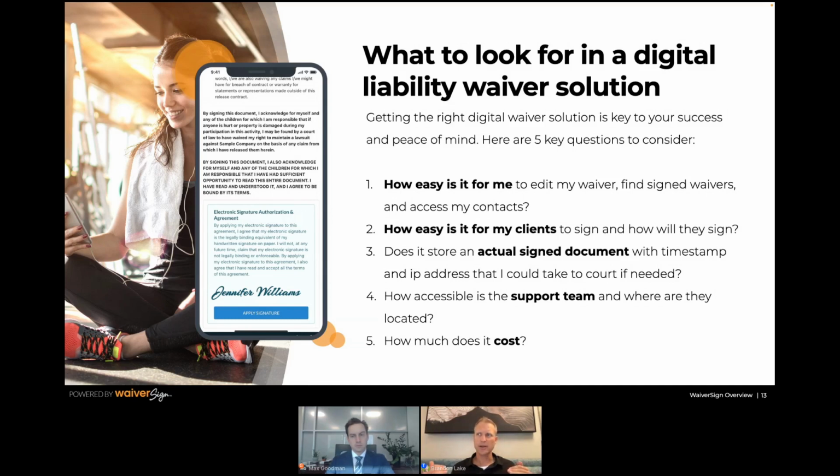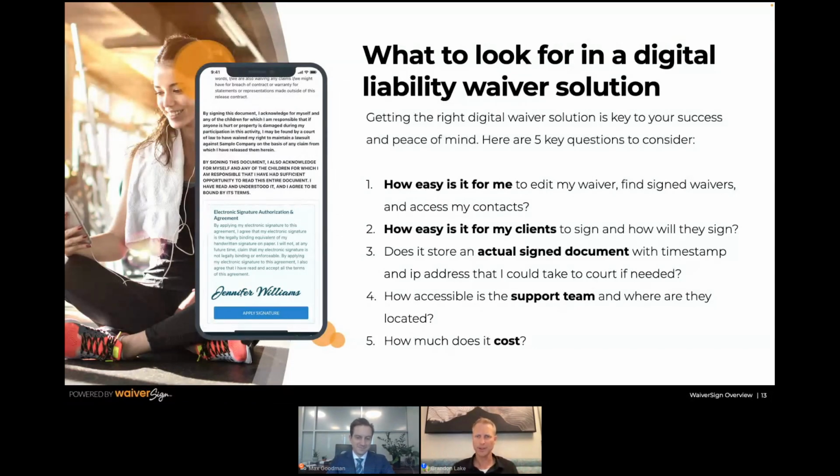There are some solutions out there that are just part of a process. And while they may suffice from a legal perspective, to check a box during the checkout, I always just find that having an actual document with a signature, with the timestamp, with the IP address, all of that, like you said earlier, Max, if you're going to just submit that document to the court, right? Like, here's my file that shows they signed this and here's the language. Seems like a lot easier thing to do if you actually have a digital document that you could just submit versus, well, let me show you in the process where they would have seen the language and I'll take a screenshot of what it looks like.